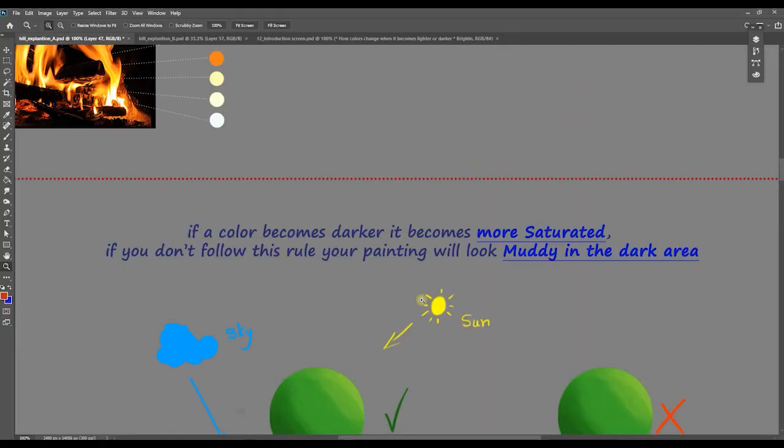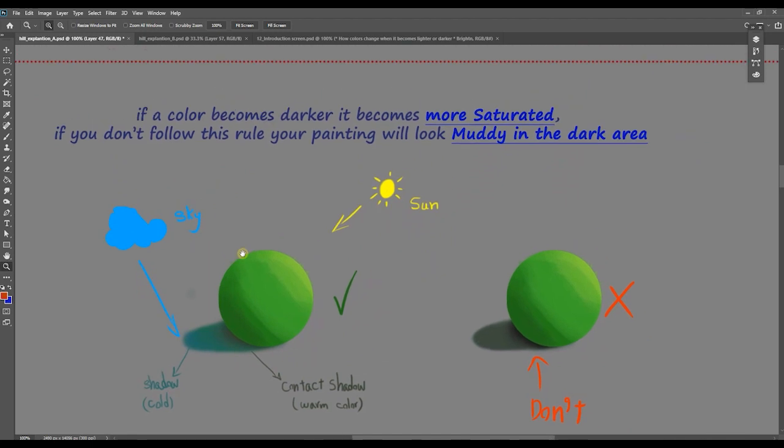We talked about the saturation when it becomes lighter. Now we will talk about saturation when it becomes darker. If a color becomes darker, it becomes more saturated. If you don't follow this rule, your painting will look muddy in the dark area.